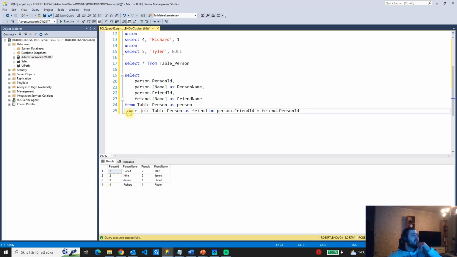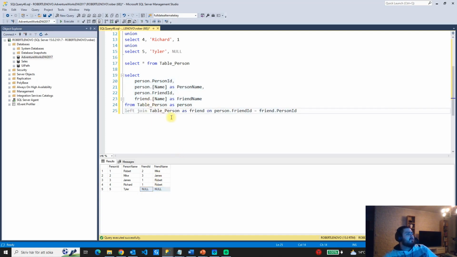It is because in an inner join we say that we want to select all of the rows where there is a match on the table on the left side and the right side, and these 4 rows are the only ones that match that criteria. If I change this to a left join, we'll get all of the values. But since Tyler didn't have a friend, we cannot possibly assign a name here because we don't know. It could be that he doesn't have any friends or it's just not specified, but here it just says null, so we don't know anything about his friends here.